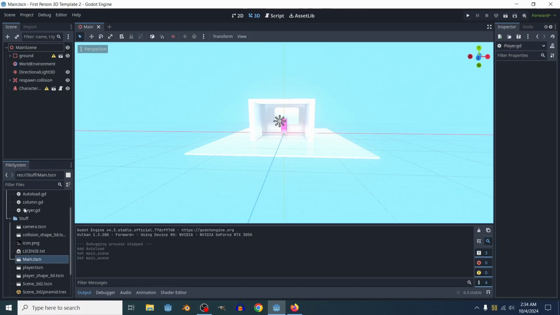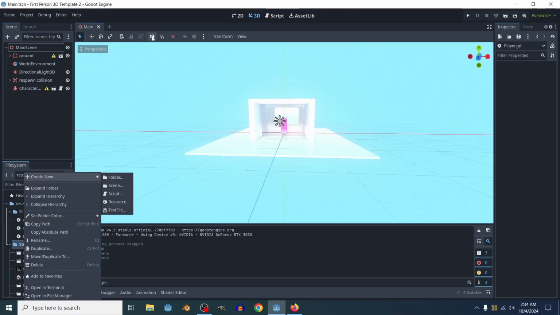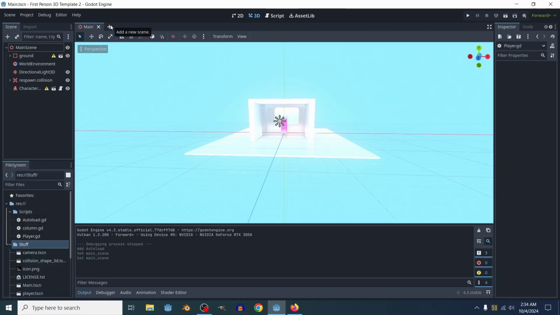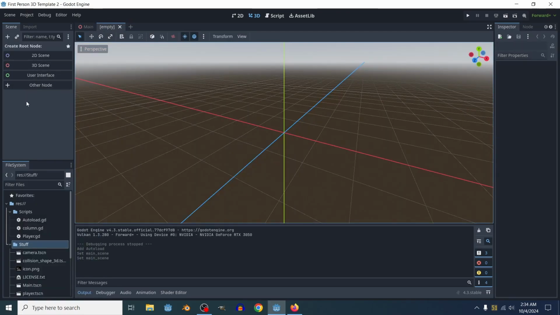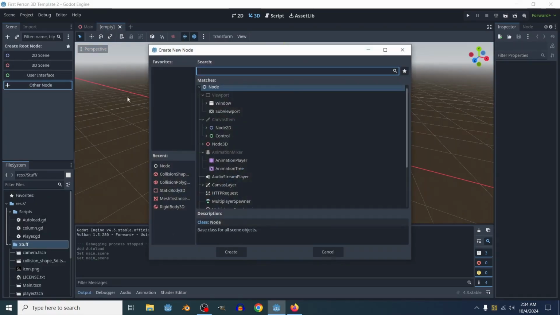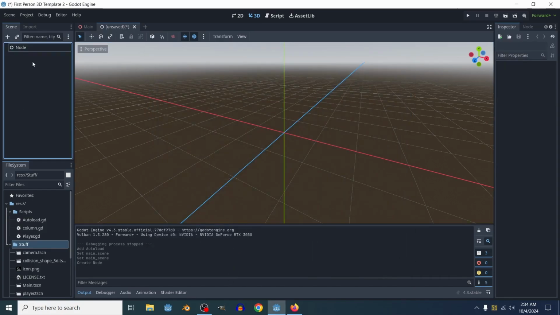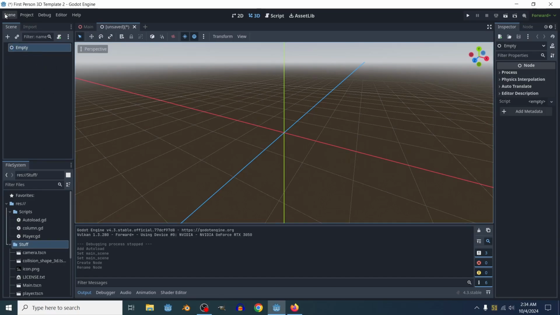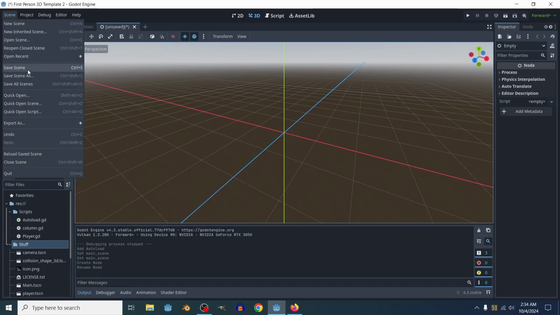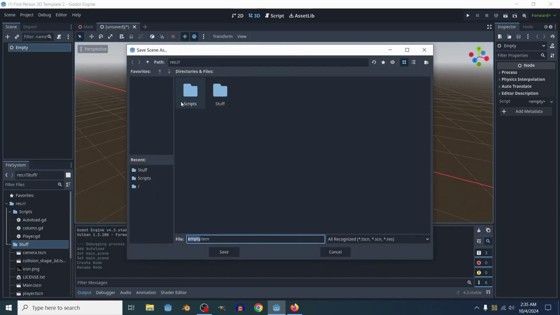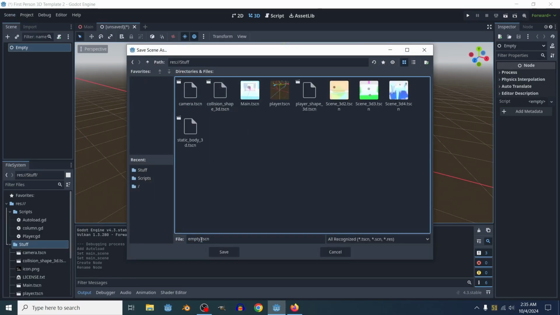So for the editor to start the project, you need a scene. We're going to create a new scene, as a normal vanilla empty node. There's not going to be anything here. Let's save the scene as empty, since we don't have anything else called empty.